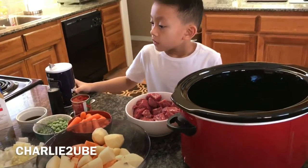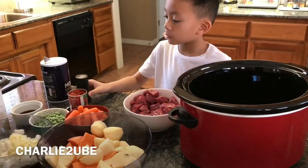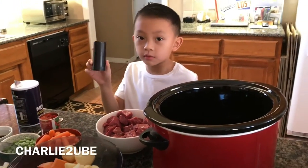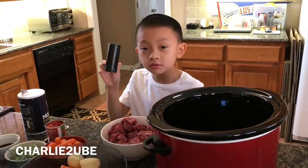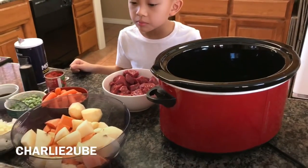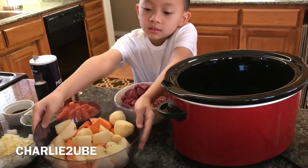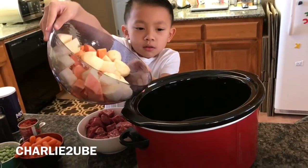So we're ready to put all the ingredients in the crock pot, right? Yep, except we forgot to tell you this earlier. We need pepper too. Okay, so let's start with the potatoes. Let's dump all the potatoes in at the bottom. These? Yep. Sweet potatoes, put them on the bottom. Dump the whole thing in.